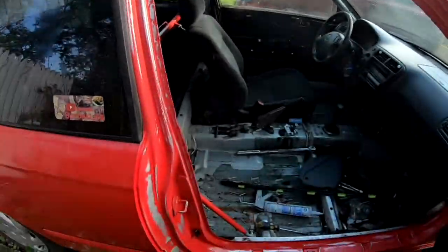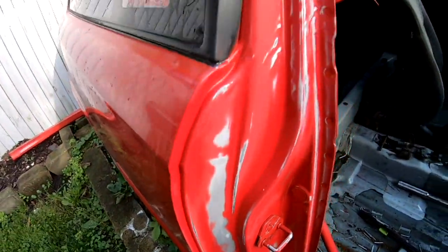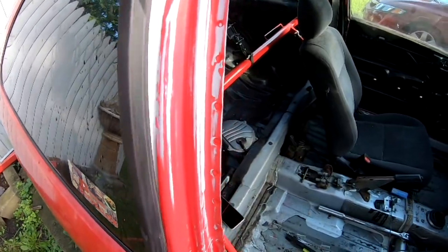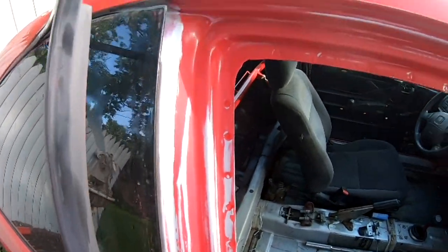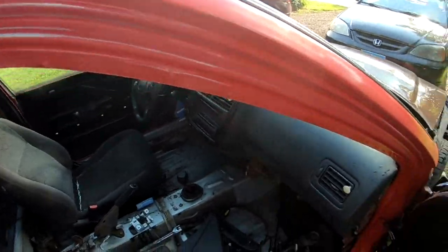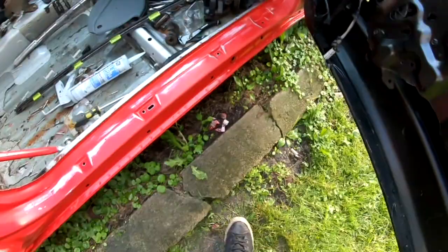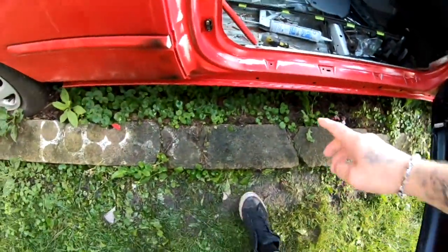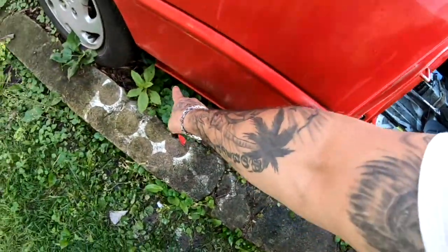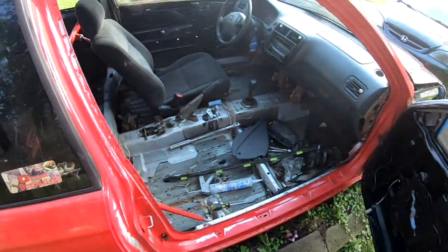Everything is nice and scuffed right now. I went ahead and I wiped everything. This is what it looks like. I also went under here where the side skirt goes, and I scuffed that all the way to the end.